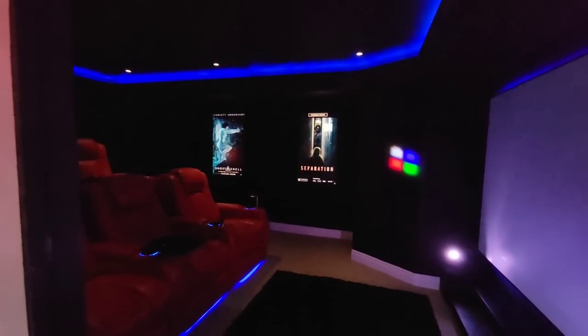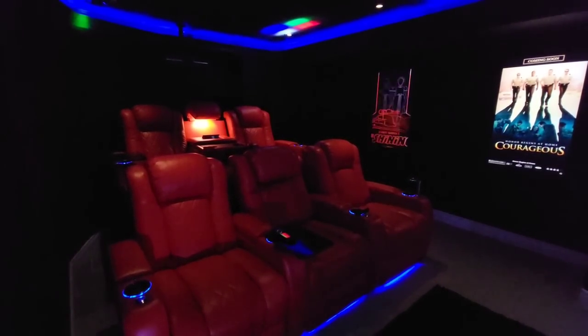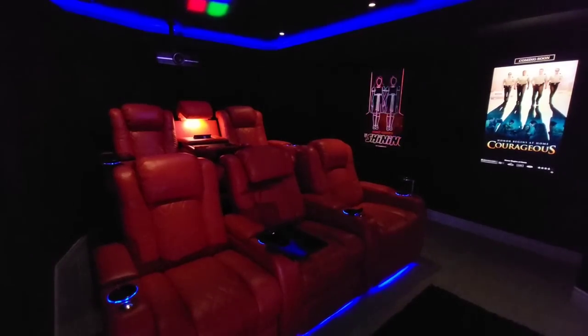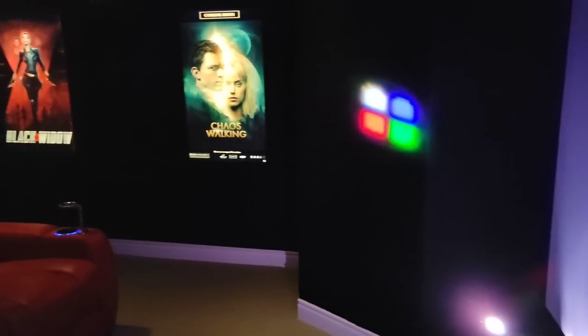Towards the end of the video I want to spend a few minutes talking about what I plan to do in the theater room and what upgrades are coming. This is an acoustically transparent screen. The room is heavily treated — I won't go into every detail, I've done a review video before and it's generally the same system. The lighting behind the screen is on right now, which gives just that whole IMAX effect. You can make out the speakers in the back — those are Polk Audio RTiA9s.